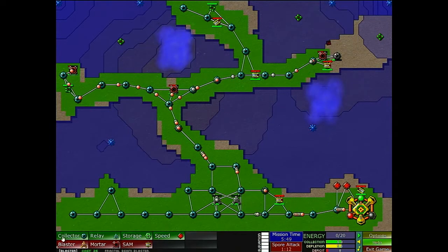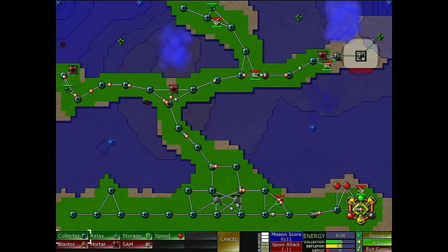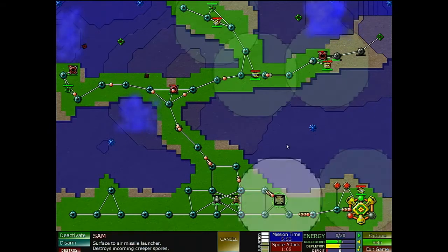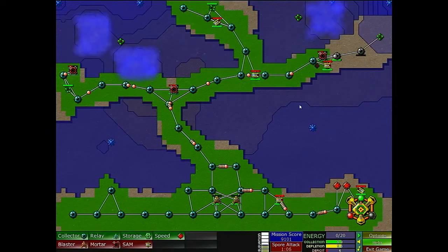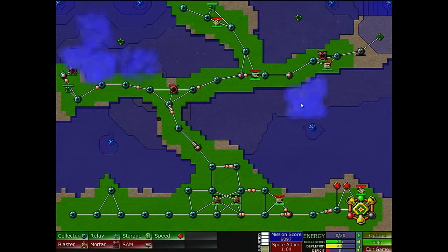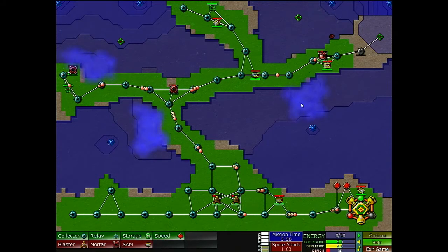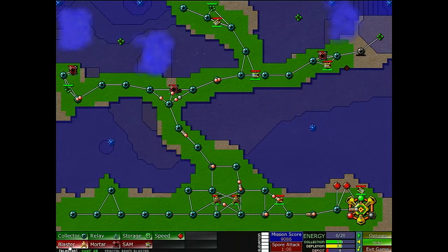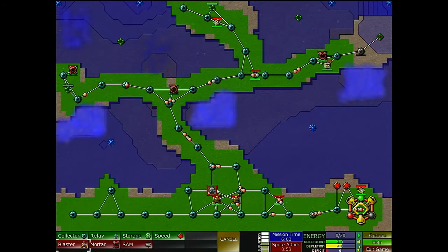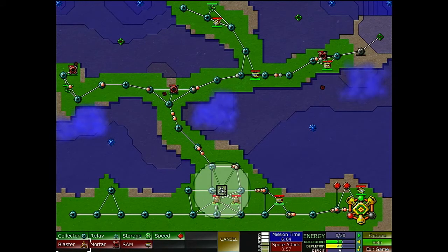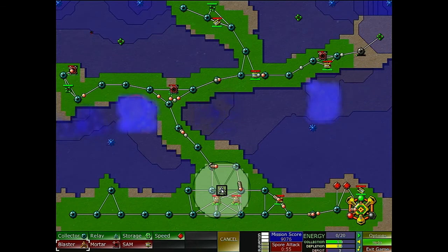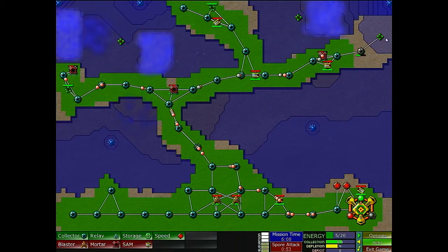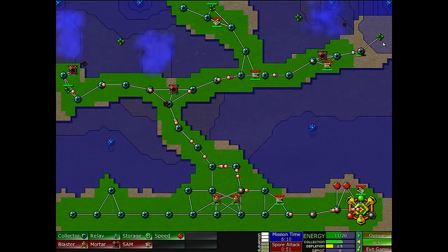And I'm hoping that I'm not going to have to... minute until another spore attack, so I'll find out whether or not I was right about where they're going to land. Blasters are in place. Can build two more here in just a second. Maybe. I'm surprised this hasn't gone down yet. I was expecting it to.